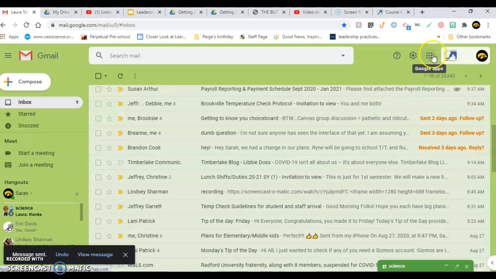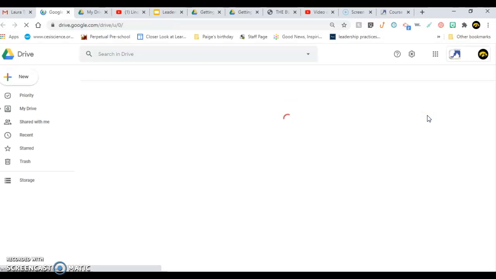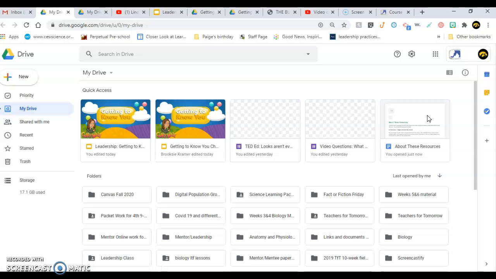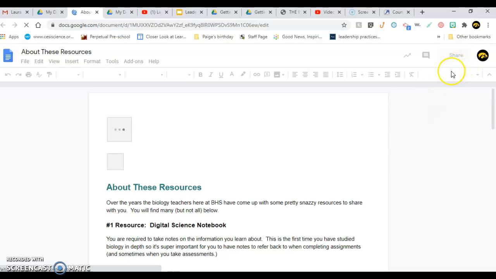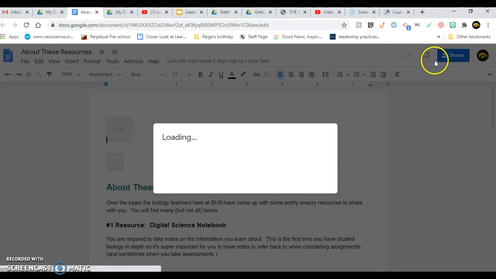If, on the other hand, you want to share a Google Drive document, that is not shared in an email. It is just shared through your Google Drive. So you're going to press the share button at the very top of that particular document, and then it's going to go to me. For example, this resource right here is a document. I want to share it, or you want to share it to me. You're going to wait until this right here turns a nice shade of blue. Share it.